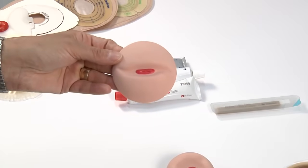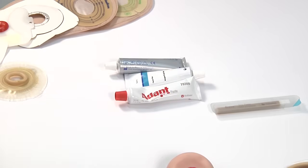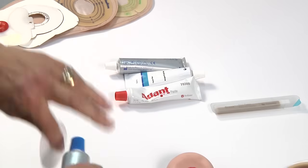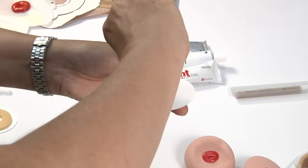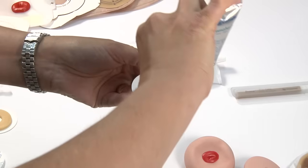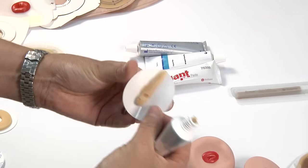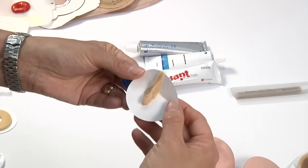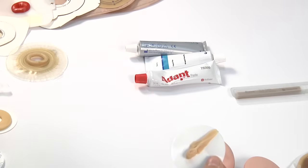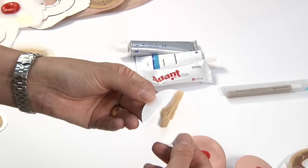So if you have a patient like this who actually has a crease on either side and you were to use something like a toothpaste, I'm just going to show you when we dose it out here. You've actually got a very soft and pliable product here. This has got no rigidity to it whatsoever, so it has a lot of flexibility to it. It has a moderate amount of moisture absorption.